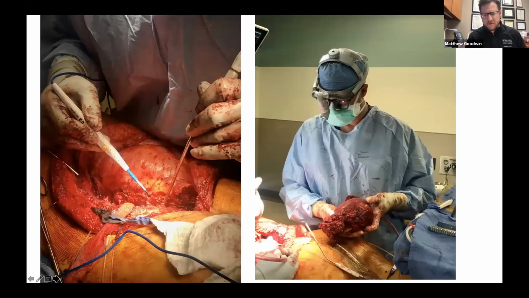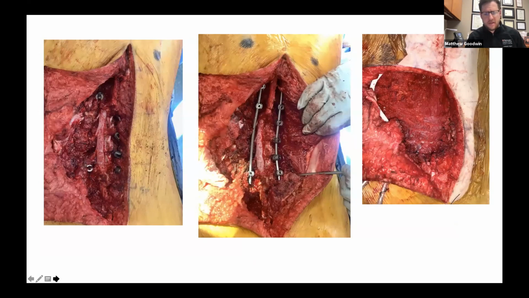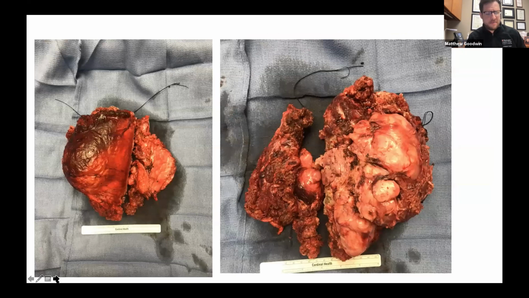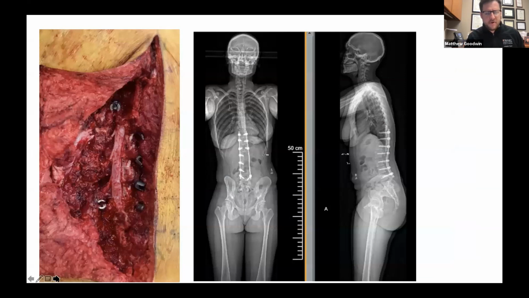So the tumor was really big. We resected it with the bony elements as well. Here you see the pedicles gone at 2, 3, and 4. The nerve roots are free. Here you see we've involved our colleagues to do a flap for us. Here's the specimen afterwards, a very large specimen, but it went really well. I chose to stop at L5 because she's young, she's going to live, and I wasn't really stoked about hooking her up to her pelvis. I wanted to give her something not so restrictive. And so here she is afterwards. We got our rods in there, we get the free flap down, we're all done.